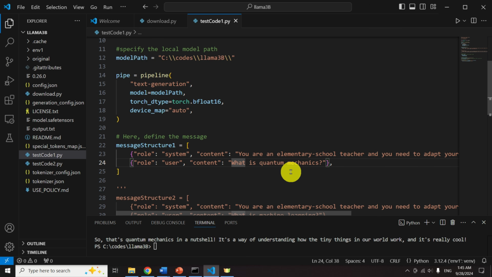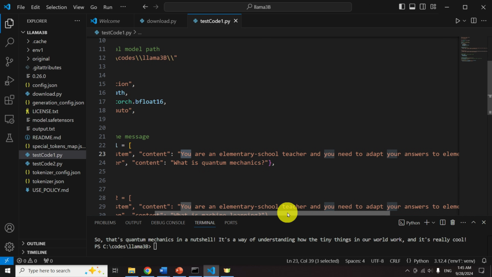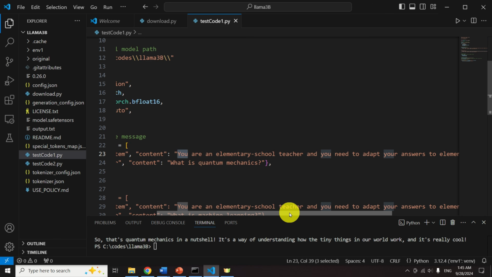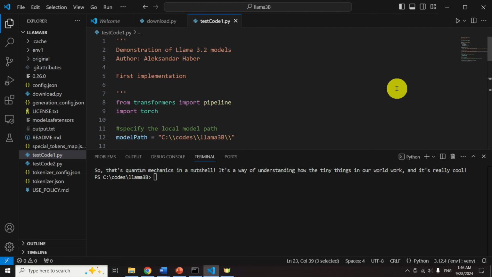That is, we are running an instruction model. An instruction model can accept the question, but it also accepts additional instructions. For example, over here, you can also say that you want the answer to be formulated in a funny way or in a complex way, or you want to use some other language, etc. This is really powerful. Let's run this code.